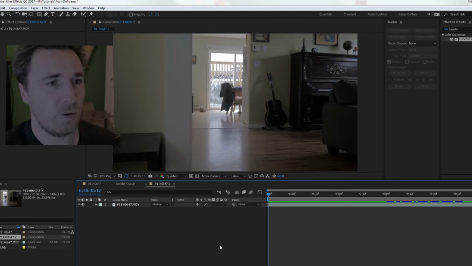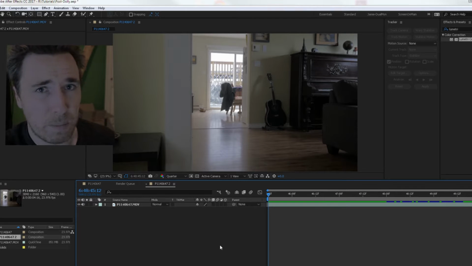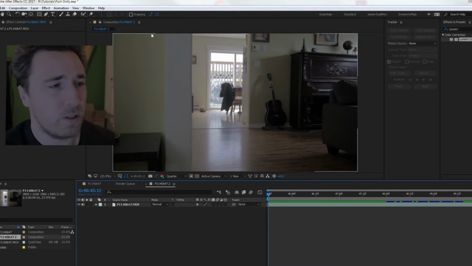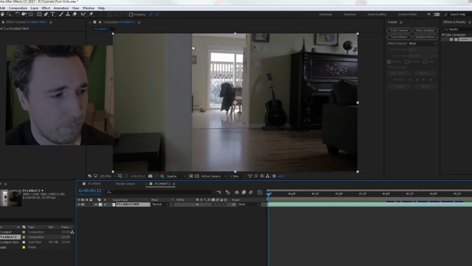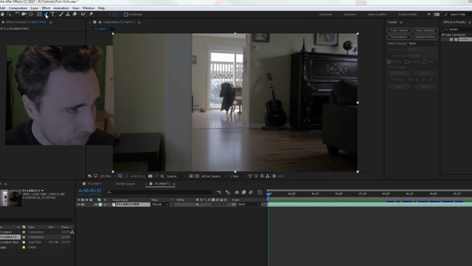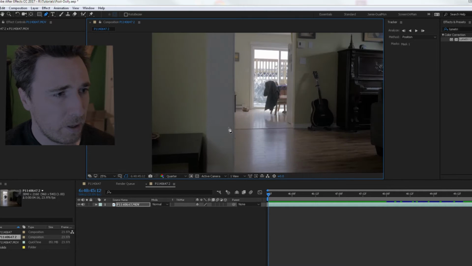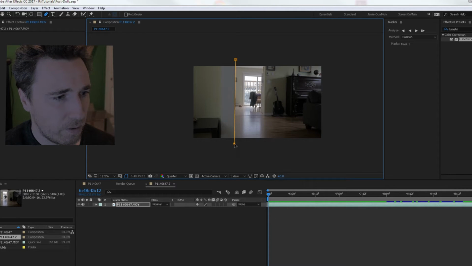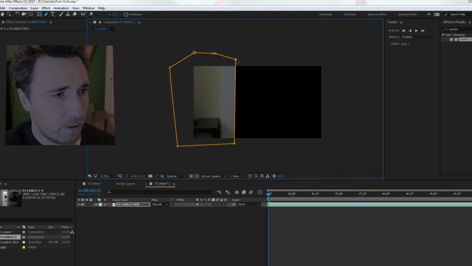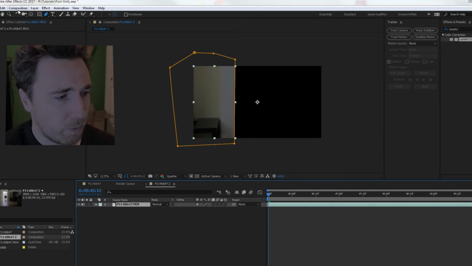And what we're simply going to do now, if you have any kind of familiarity with Photoshop, is create a bunch of layers with this image. So what we're going to do is take one, I'm going to crop the left wall here out. So I'm just going to quickly make a mask. I'm taking the pen tool, or G, type in G on your keyboard, and I'm just going to quickly make a quick mask on this wall. And there we have the left wall.